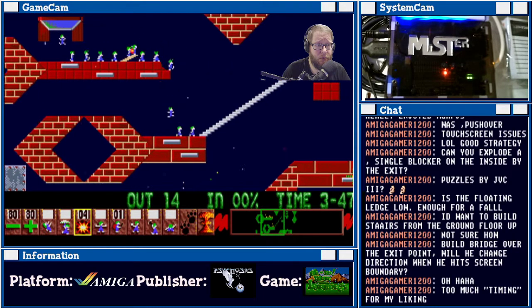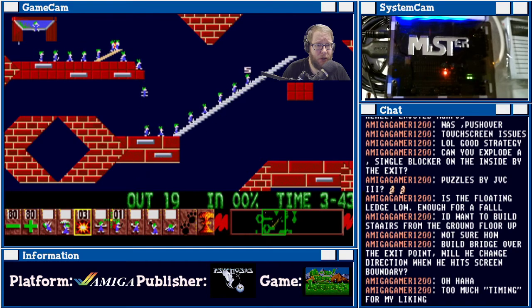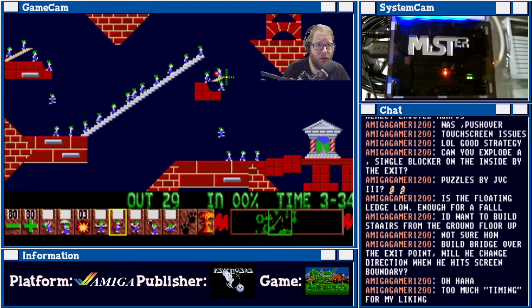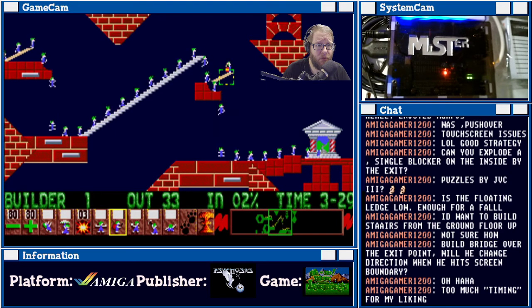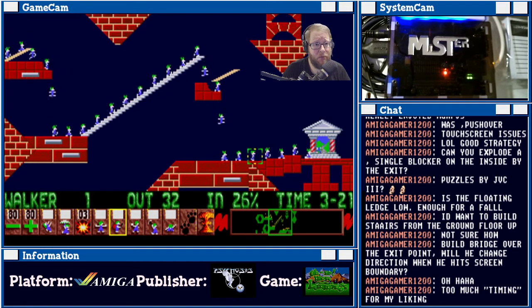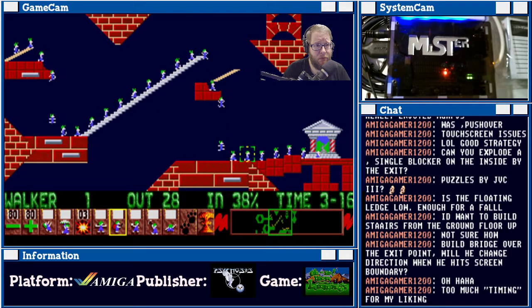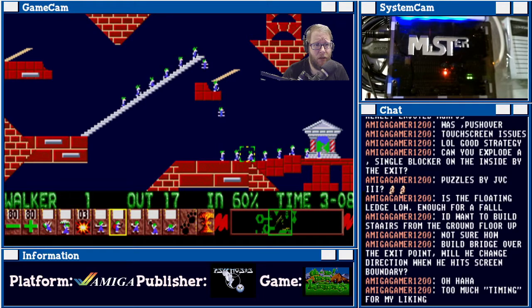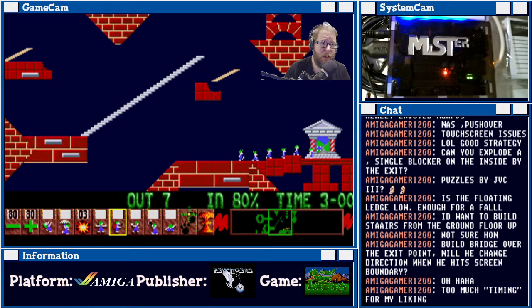It's fine. About here. This guy won't survive, that's the problem. The builder won't survive, that's really the problem. No. So what is the plan here? This is about as early as we can start building this bridge. Any earlier would not work at all.